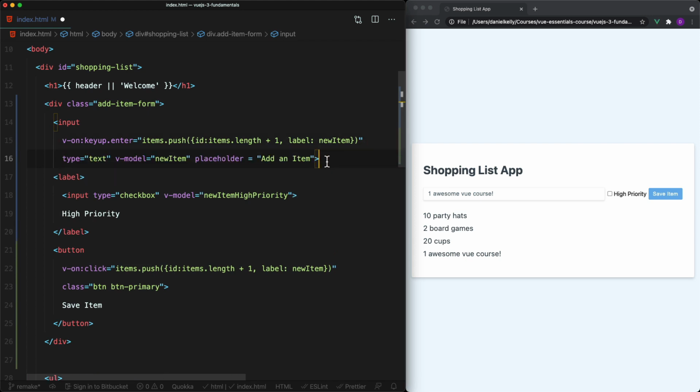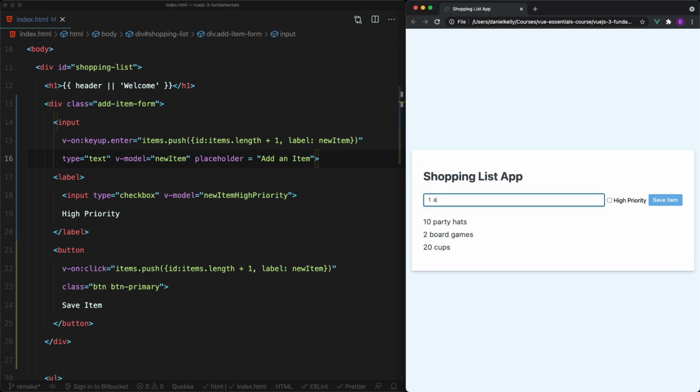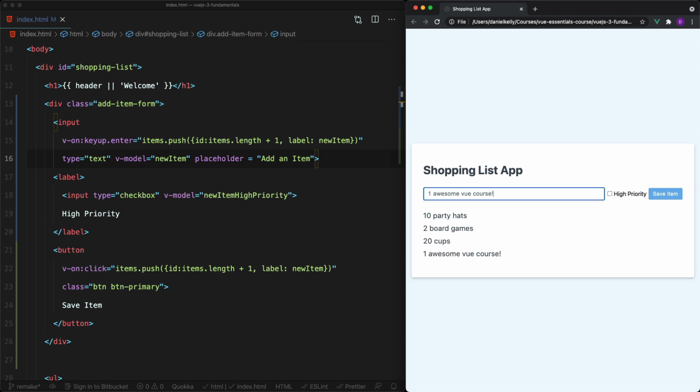Now we can press enter to save our newest item without writing any additional boilerplate code. Besides enter and click, Vue lets us respond to every event that JavaScript can. So, we could respond to tab, escape, delete keys, or write in command clicks, focus, and mouseover, and more.